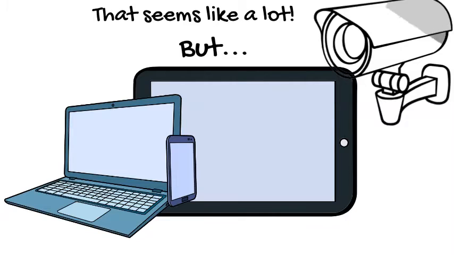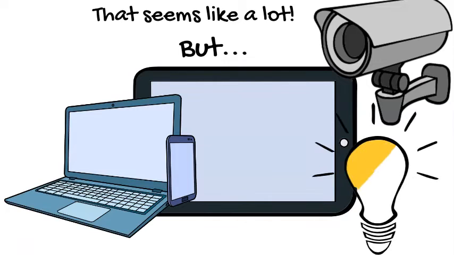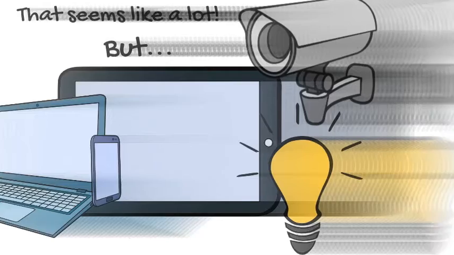So do those web-enabled cameras we use to keep an eye on pets, children, and our homes while we're away. And with the growing IoT, even light bulbs may need their own IPs. That's a lot more than 4 billion. So how do we make the most of the IP addresses we have?